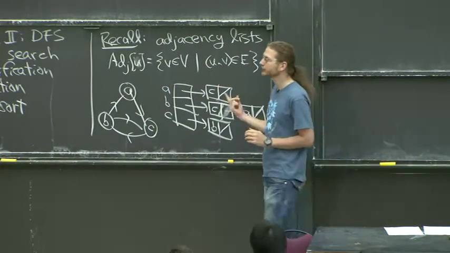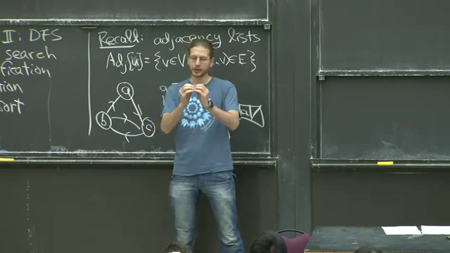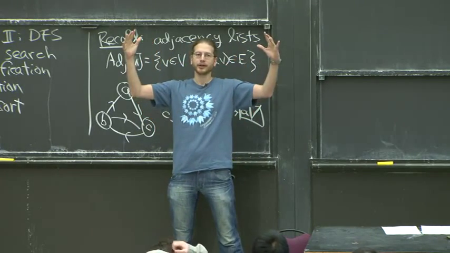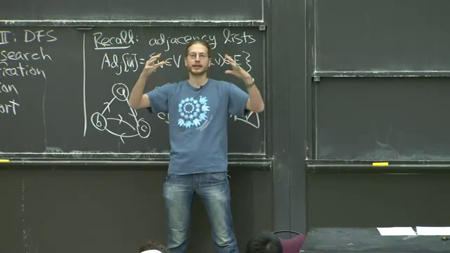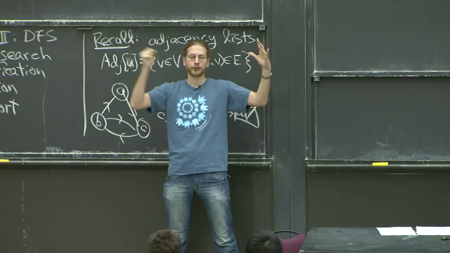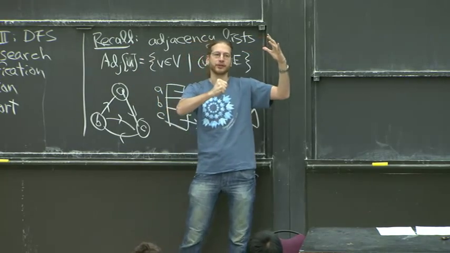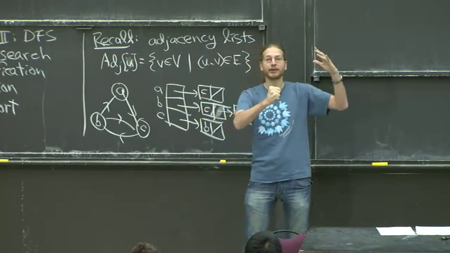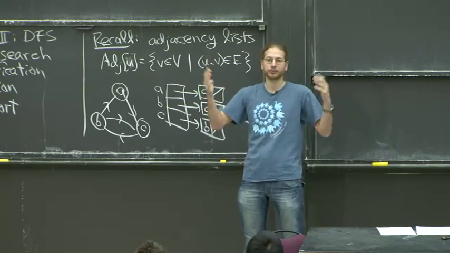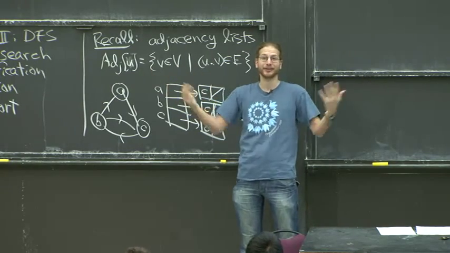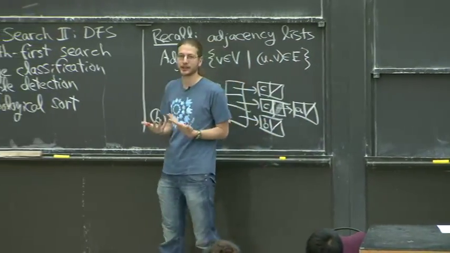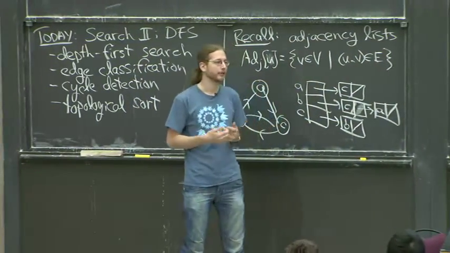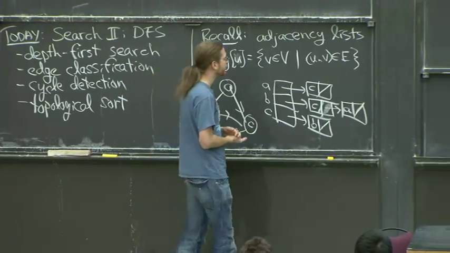So the way we did breadth first search was really good. It explored things layer by layer. And that was nice because it gave us shortest paths. It gave us the fastest way to get to everywhere, but from a particular source vertex S. But if you can't get from S to your vertex, then the shortest way to get there is infinity. There's no way to get there. And BFS is good for detecting that. It can tell you which vertices are unreachable from S.